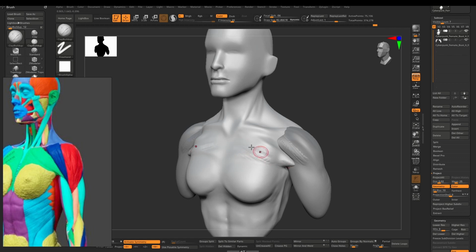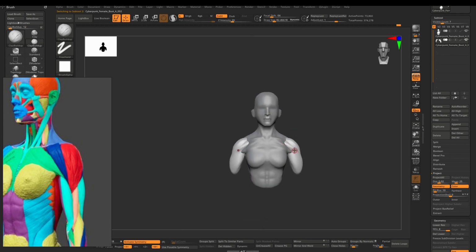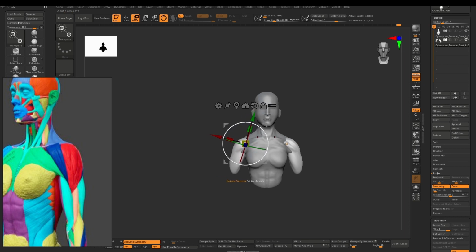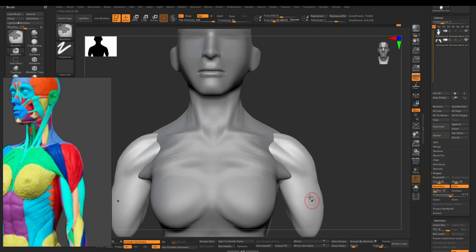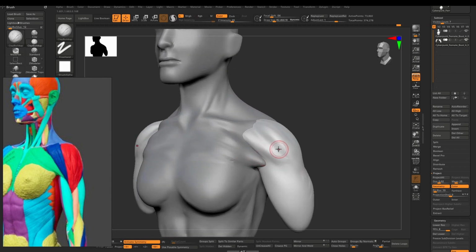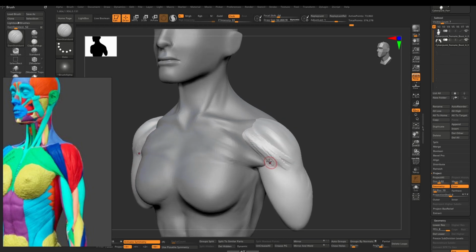Just trying to get this in here. There we go. Working back and forth. And then once I weld this all together, it'll be a little bit easier. But right now, I like the ability to look. She's still movable with her arms, so it gives me a little give to kind of figure out. And it's a bust. She should be posed, but nothing too crazy.